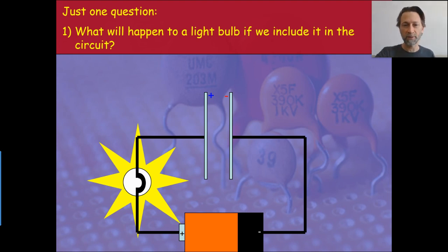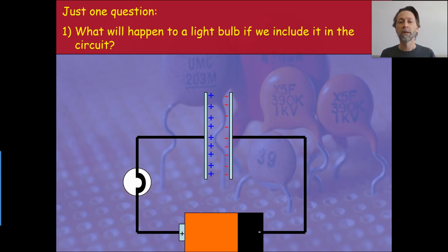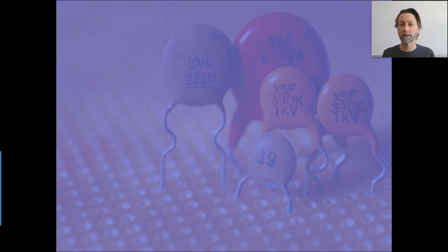So as the battery is pulling the electrons off of this left plate and dumping them on the right plate, the bulb is really bright, but then it's starting to lose the number of electrons that it can pull from that left plate. And so it's pulling less and less and less, and my light is getting dimmer and dimmer and dimmer until now it has stopped flowing because the capacitor has reached the voltage of the battery. And so there is no flow of electrons there, and so my light would be turned out. And again, that will be like our Christmas lights.